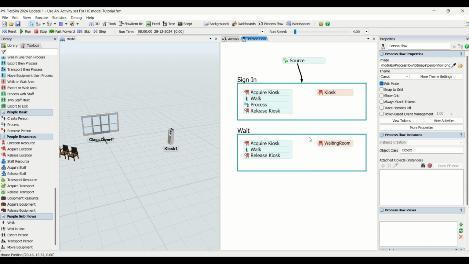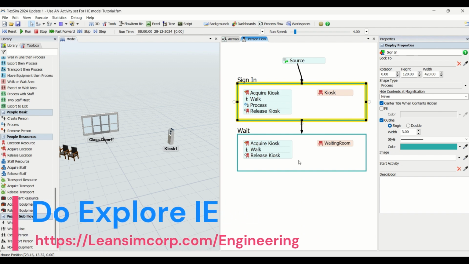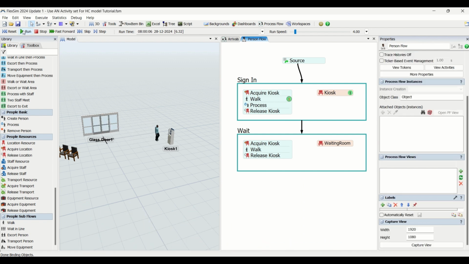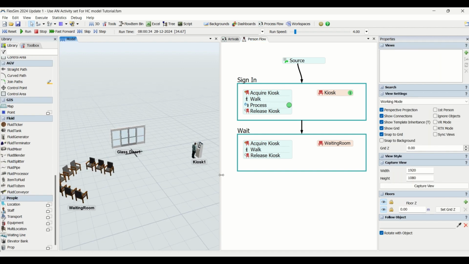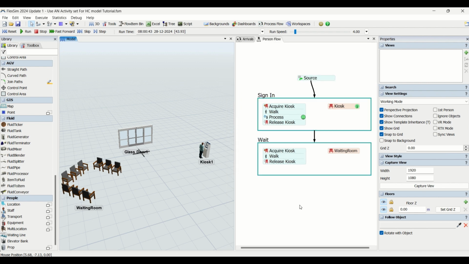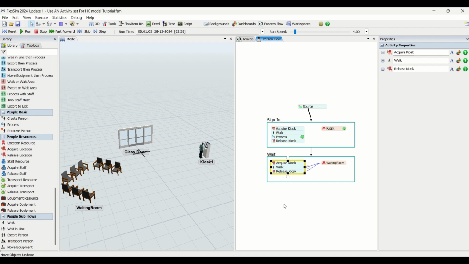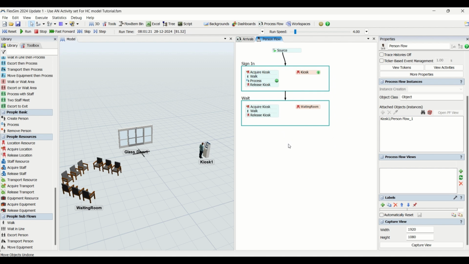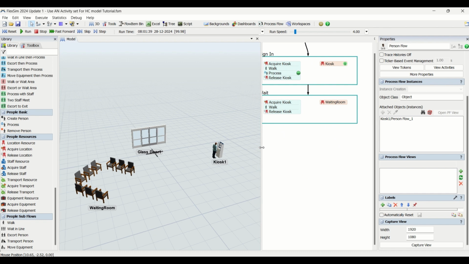Let me just connect these two process flow sets. Okay. I'm just resetting this. I'm just running this. Okay. So I have a person coming in at the kiosk. He's doing certain processing out in there. Right. And then once his processing is done, oh my goodness. Once his processing is done, the person is supposed to go to the waiting area. So I'm just adjusting this process flow so we have a bigger look at our 3D environment, right?